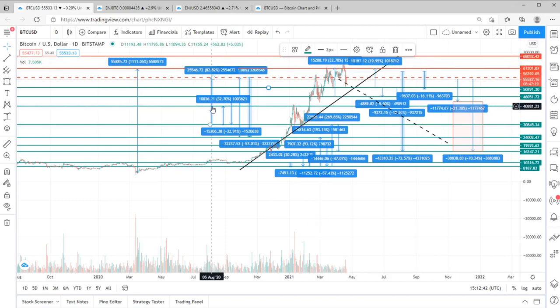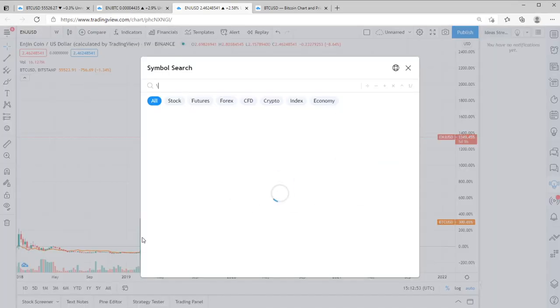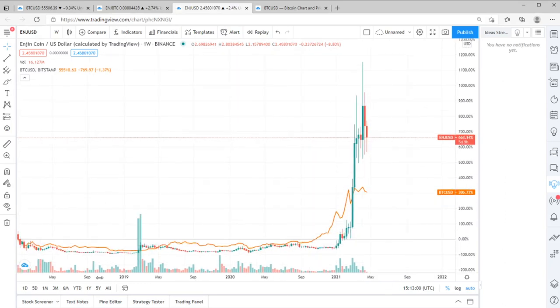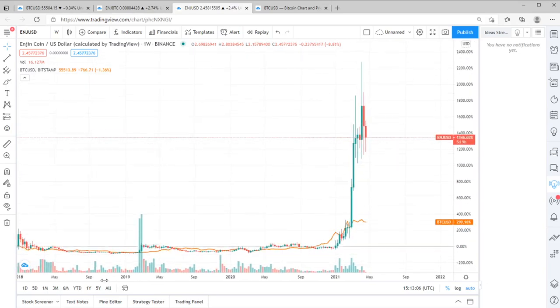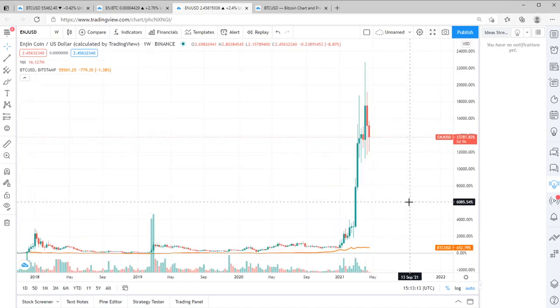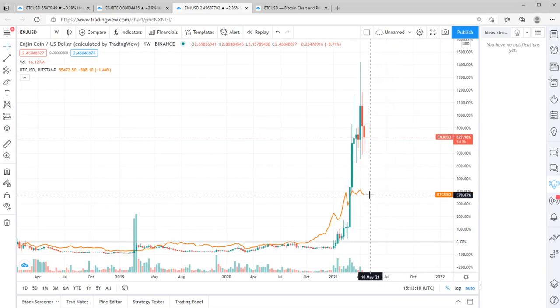But let's move on to the ENJ, because this is what folks are looking for. I know they want these sort of massive gains on altcoins. Oh goodness, I don't want to add forex symbols. Let's see. So the thing, let's get this where it was really viewable. Is if we go back to, there we go. That one is visible. Oh my goodness. No. Want to see the correlations. All right. So.